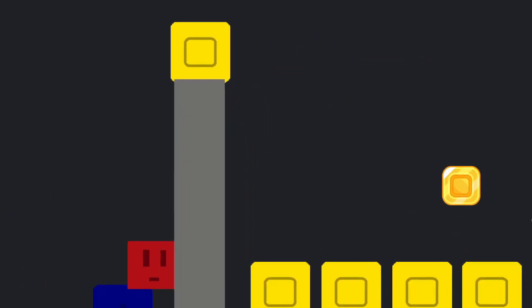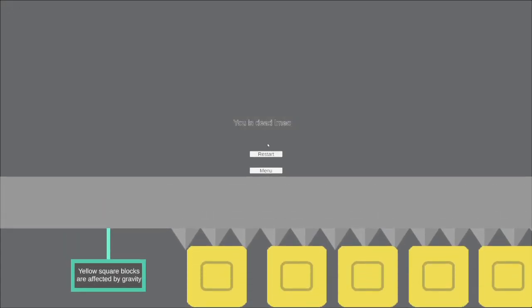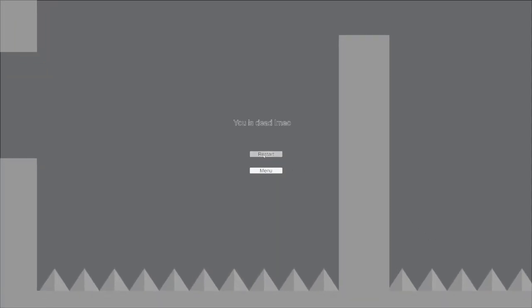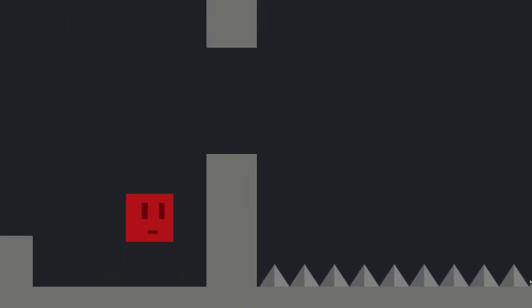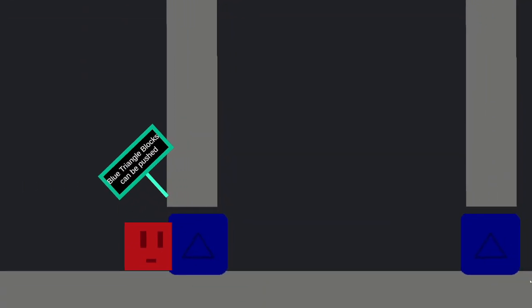You've also got the what can we do with orange blocks? That seems unfair. It was perfectly safe. Yeah. What do the yellow blocks do? So apparently they respond to the shift in gravity, which the blue blocks do not. Yes. However, when I then press space to try and flip it over, it immediately threw me into spikes, which is kind of annoying when I'm trying to learn how to use something. Absolutely.